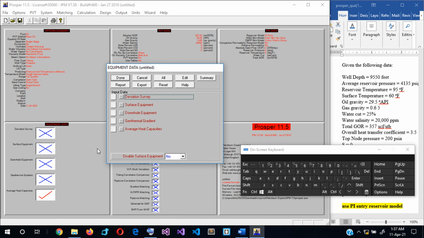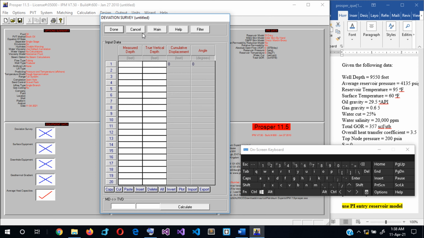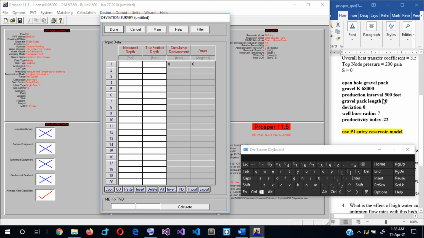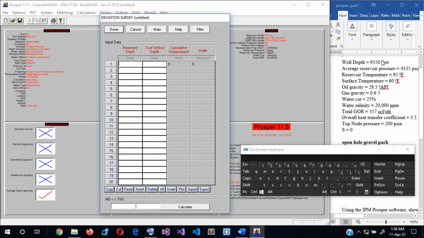Let me model the downhole equipment, select the surface and then edit. So for the deviation survey, we're told that the deviation is 0, and our well depth is 9550, so we should have 0 and 0 and then 9550 and 9550.